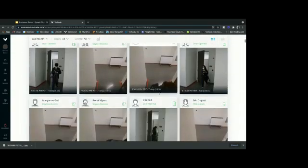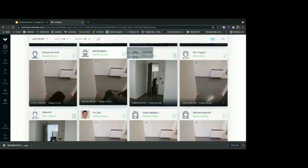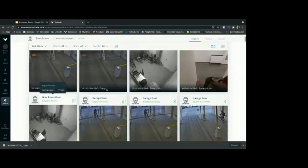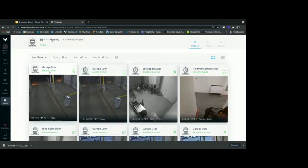Now, the other thing you can do, and I won't click on myself here, I'm going to pick on Brent. So if I click into Brent, it's all very clickable. I've seen that Brent's used this door, so I'm going to dive in and understand a little bit more about Brent. Why was he using that door? What doors has he used and how has he been using them? So I can see here that he's used a mobile unlock.